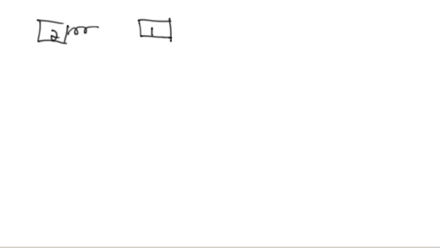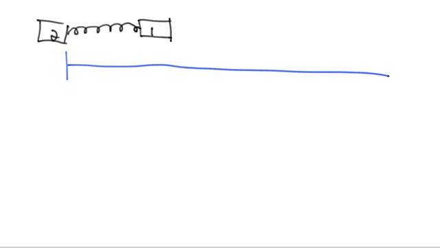So this one's got a spring on it, and I'll draw the situation at time 0. I'm going to call this the positive x direction, and I'm going to characterize where 2 is by that point on 2, and characterize 1 by that point on 1. So at time 0, when the spring just begins to make contact, x1 is, I'll call that x1 0. It's equal to L0. And x2 0 is equal to 0.